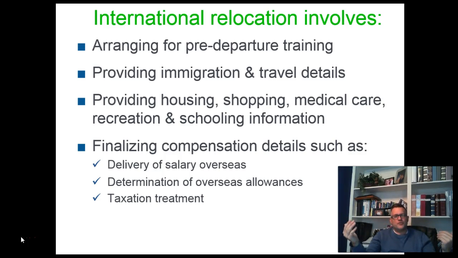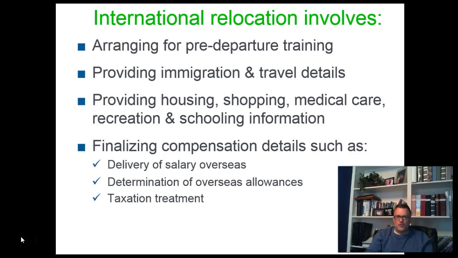Usually people don't just relocate overseas for nothing. There's usually a bump up in compensation. So what exactly is that allowance, or what's that bump up? But then, are you going to provide meals for me? Are you going to provide the medical services for me? What are all those other allowances that I'm going to be given because I'm relocating overseas?